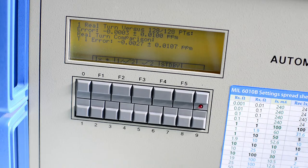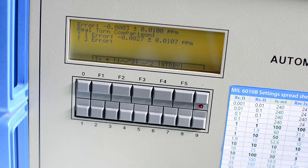All right, turn one error is 2.7 ppb. So we are not talking about ppms here, we are talking about ppbs. So that is 0.0027 ppm. And it gives you also uncertainty of the measurement or standard deviation of the measurement, plus minus 0.0107 ppm. But again, everything below 0.02 or 20 ppb is considered a good result by Measurements International documentation.